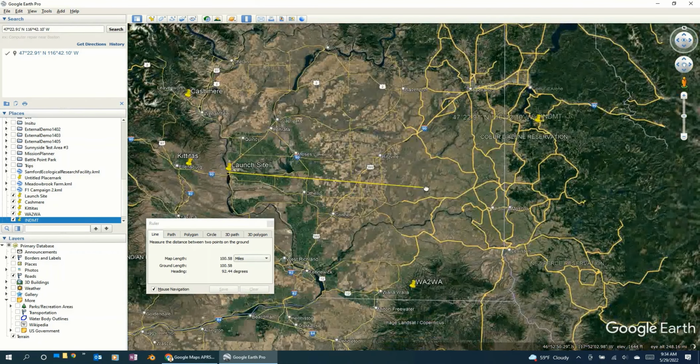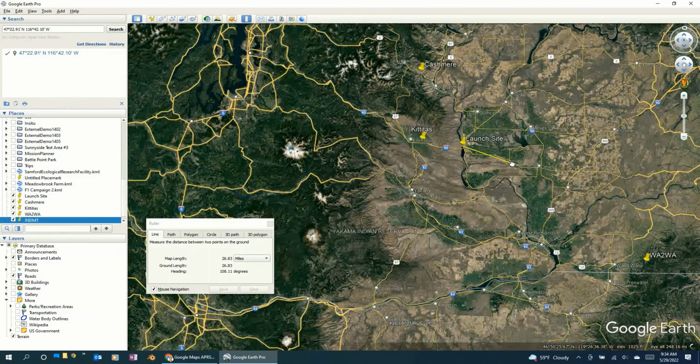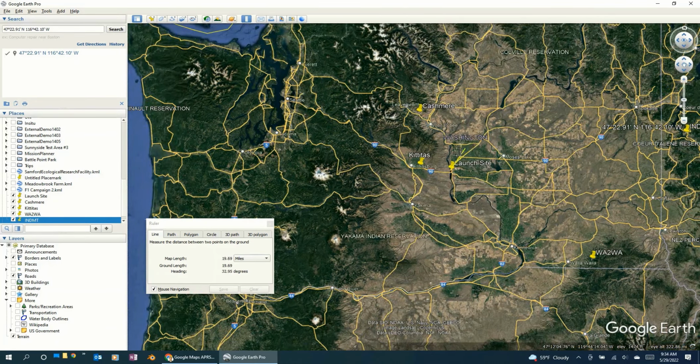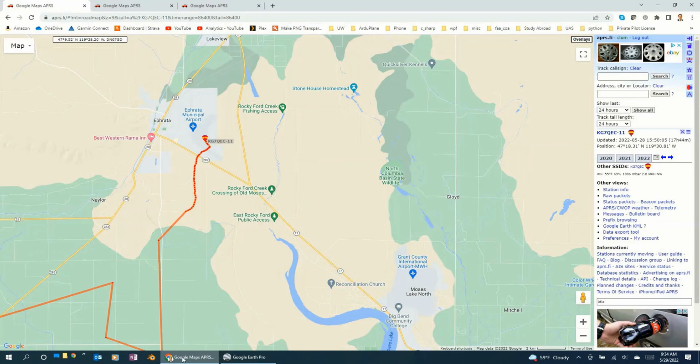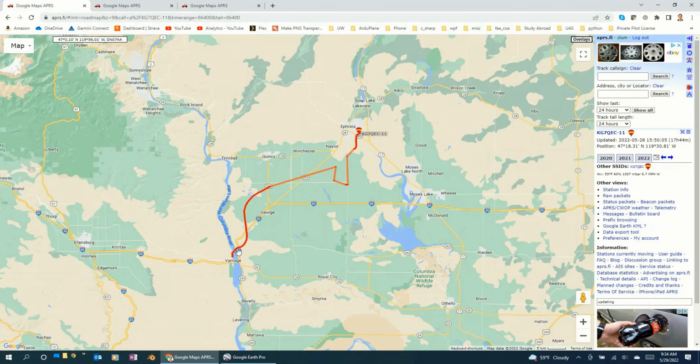And then what was super awesome is we were heard by this station way over here in Idaho, which was 160 miles away, and they heard one of our packets. So again, that was pretty neat. I did forget to plot one of them. I think there was one way back here in Sammamish, also like 100 miles away, that also heard us. So anyway, I thought it's really cool that APRS.FI is able to show us all of this information of all the different stations that heard us during our mission and forwarded those packets off to the internet.